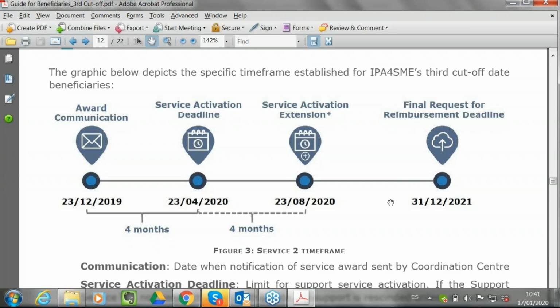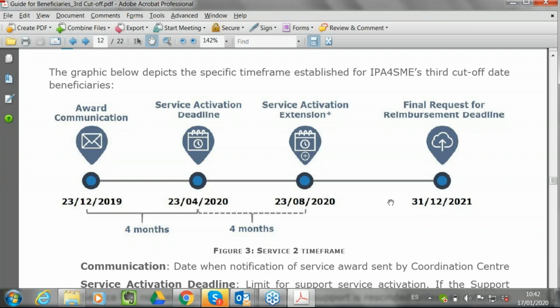But then it's important, this first one, so you activate the service, and then you will have a lot more months until the end of 2021 to accumulate invoices and proof of payment until you reach the maximum. If you can reach it with 1, 2, 3, you put them all together and make a request, because you can make a request putting together several invoices.